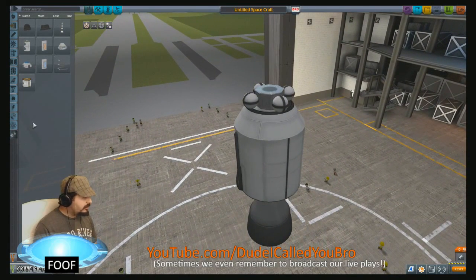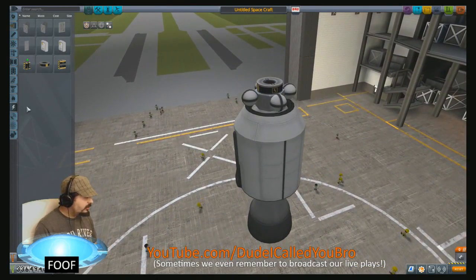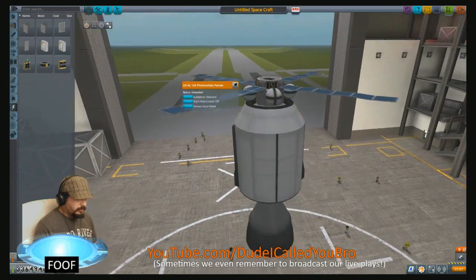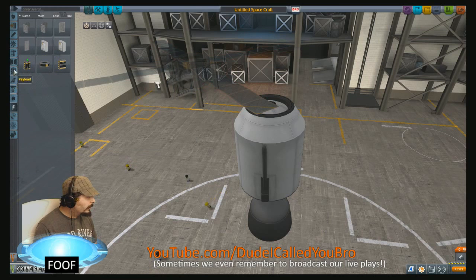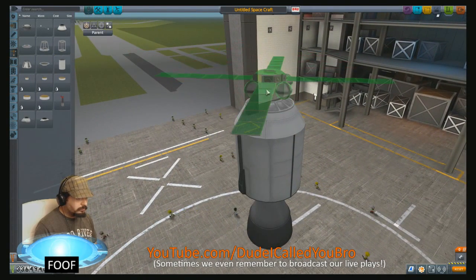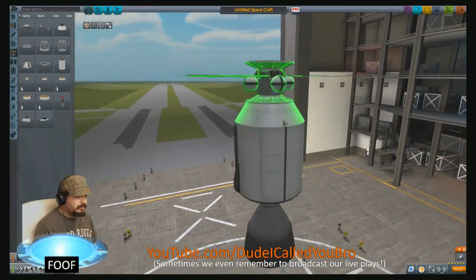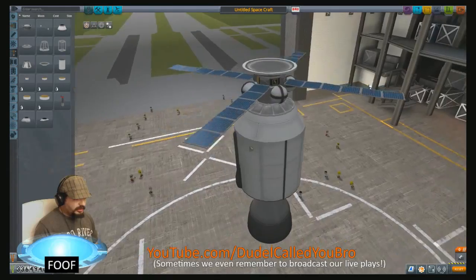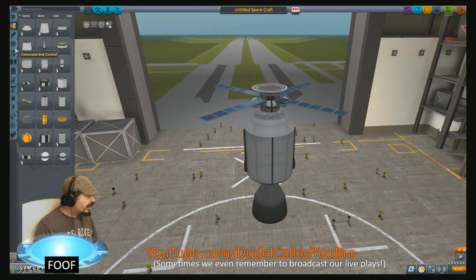Or, yes, there's an idea. Put a ring battery there, up a little bit so they got some clearance. We'll put some solar panels on. Cool. All right. Okay. So this will be our automated tug. This will probably, once we get this thing to the moon, we're just gonna trash it. Just the reality of the situation.